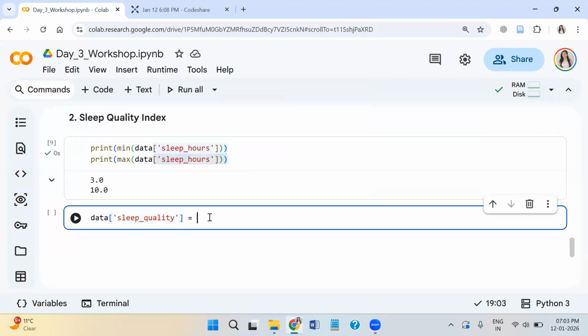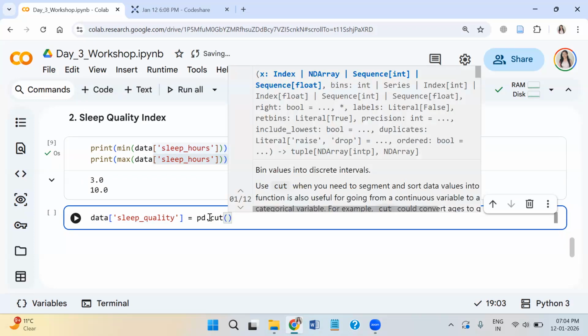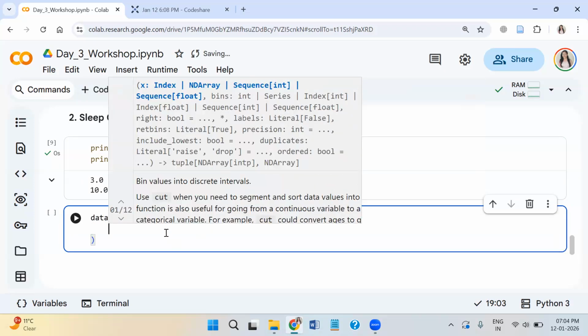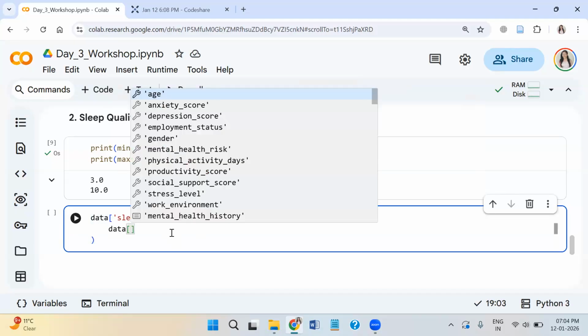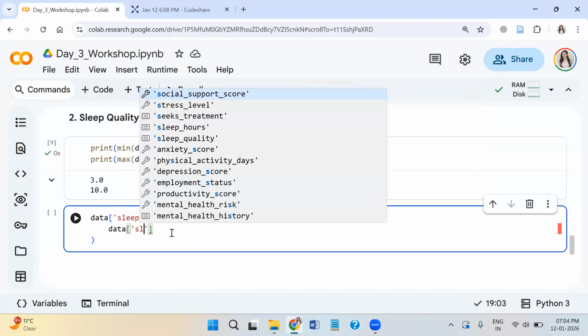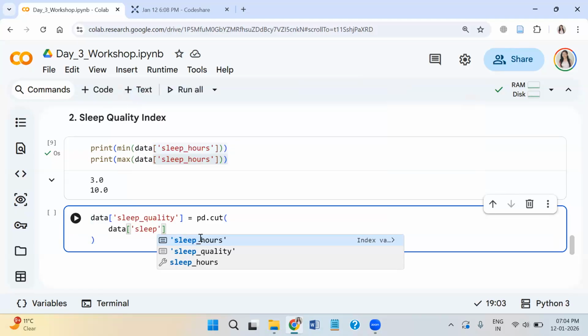And with this, I'll try to put pd.cut, again taking help from pandas itself. So I'm writing pandas, and I'm just cutting some portions from the available data set, from the sleep hours variable.